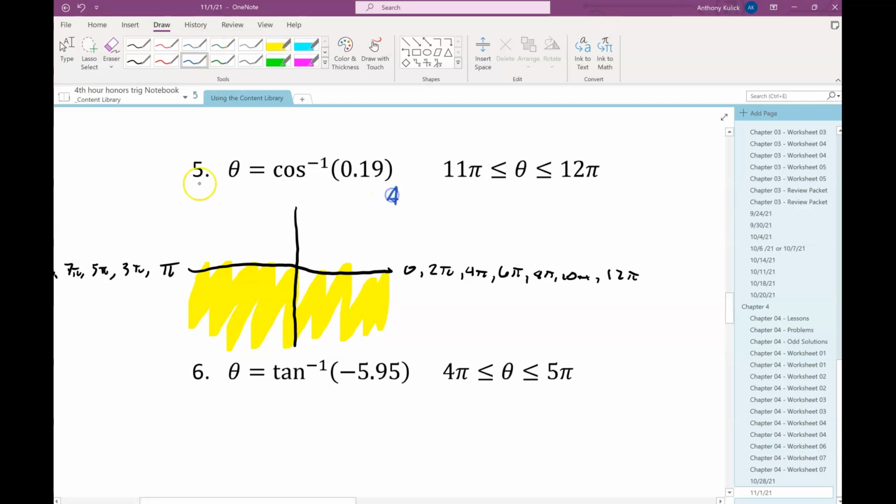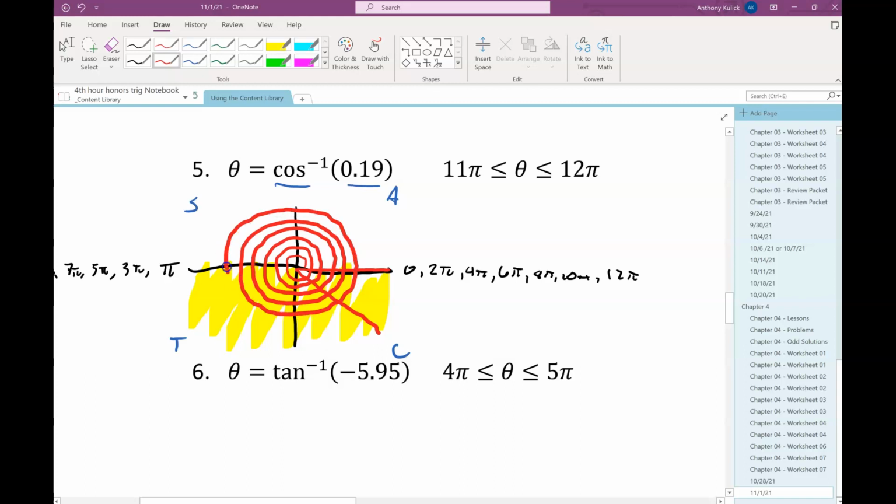Next, we're going to do all silly turtles crawl to decide where cosine is positive in those two quadrants. So clearly cosine is positive in quadrant 4. So my theta here is 2 pi, 4 pi, 6 pi, 8 pi, 10 pi, and to my answer. So there's my theta. Amy, so far so good?